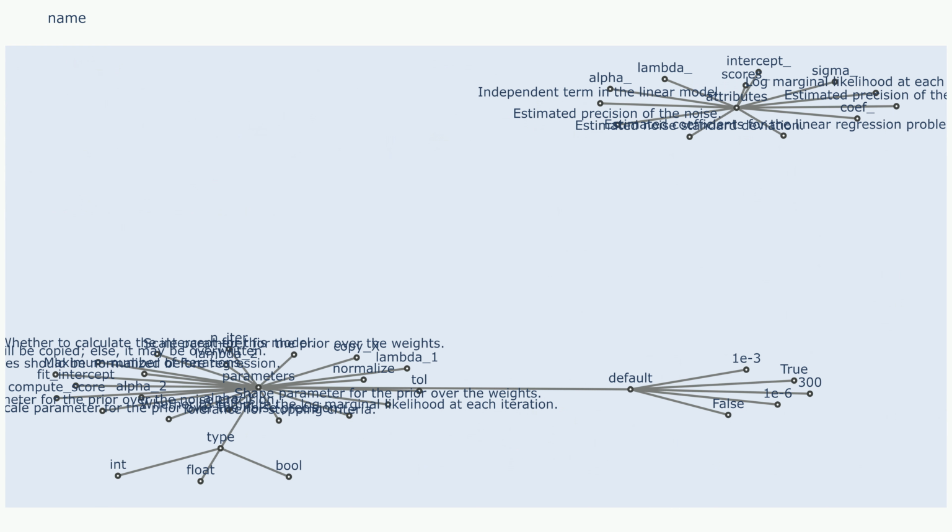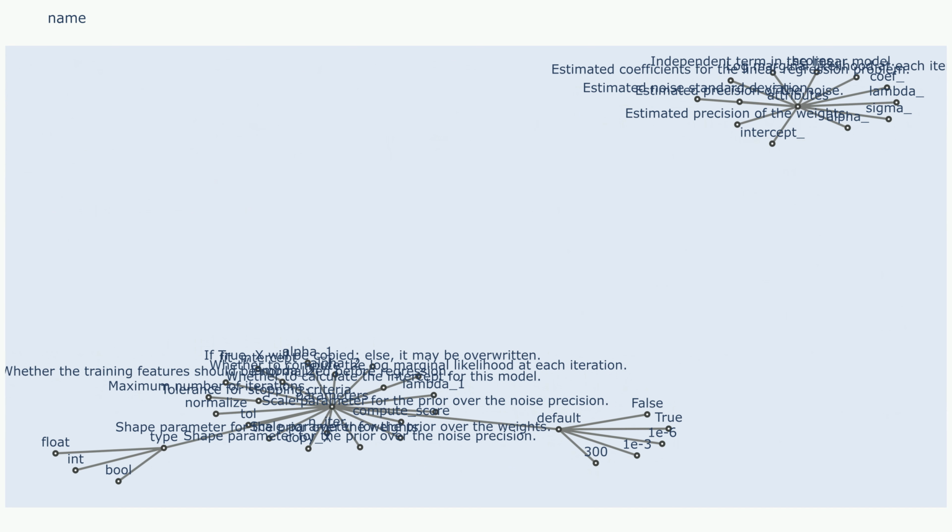Conclusion. Bayesian Ridge in scikit-learn offers a powerful and flexible approach to linear regression. It combines the benefits of Bayesian inference and regularization, providing robust and reliable predictions while incorporating prior knowledge and quantifying uncertainty. It is a suitable choice when facing overfitting or when prior information is available, although it may require more computational resources than traditional linear regression methods.